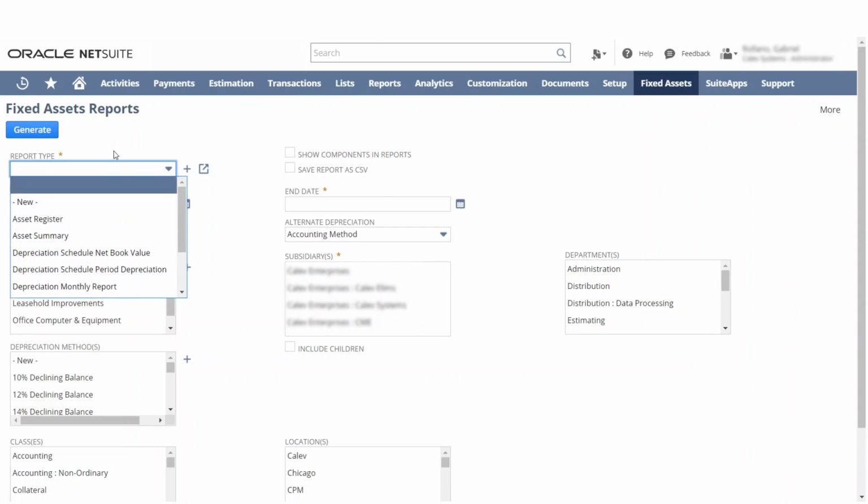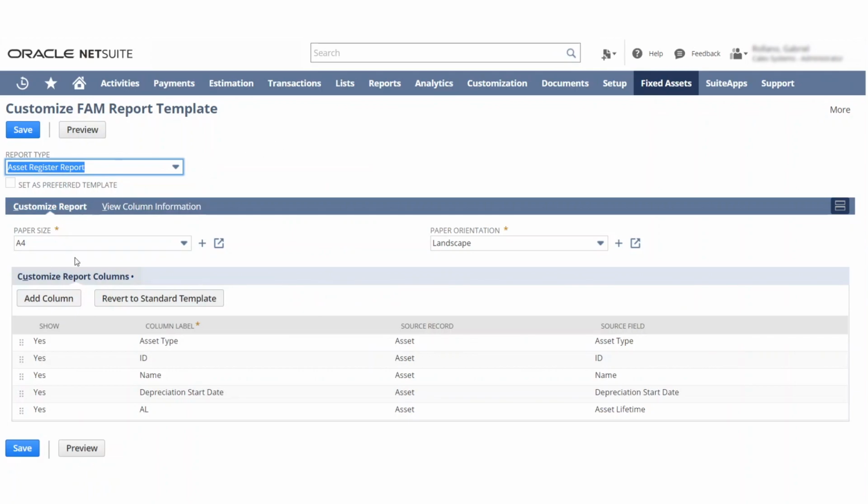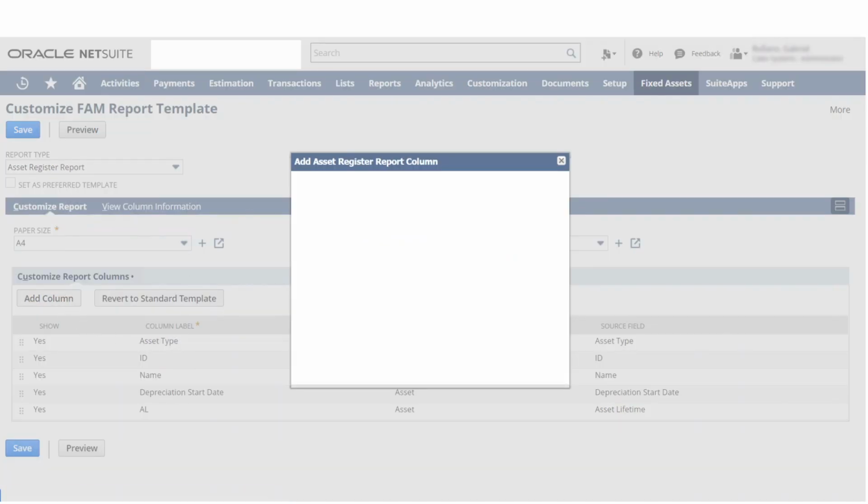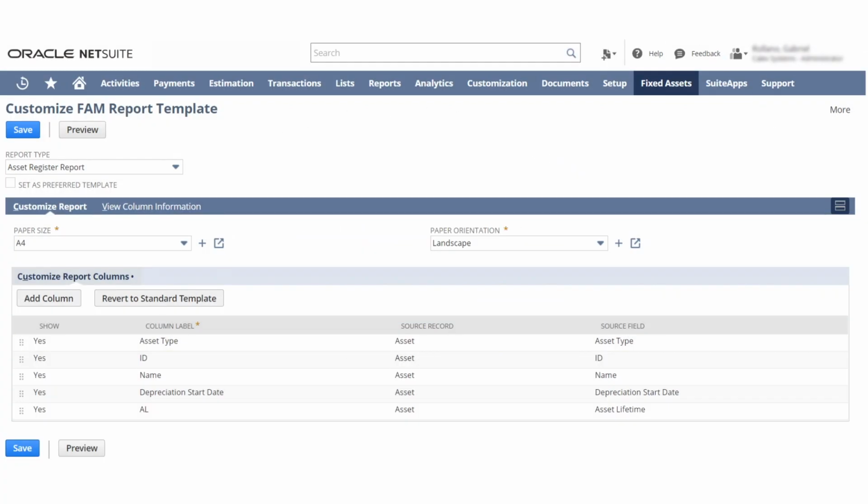And then if none of these work, you can actually create your own report type. And you can say you want to add certain things to the report. You want to add an additional column, right? To these reports, you can add additional columns and move them around as you wish. So if these reports don't satisfy your need, we can get the information that you need in there.